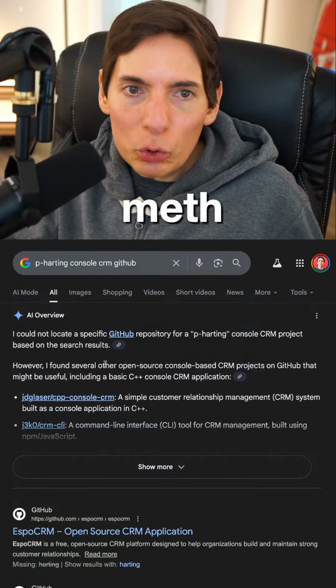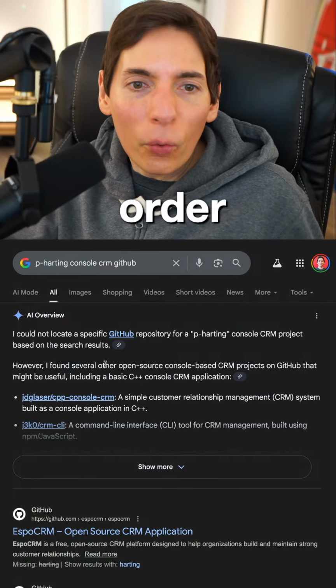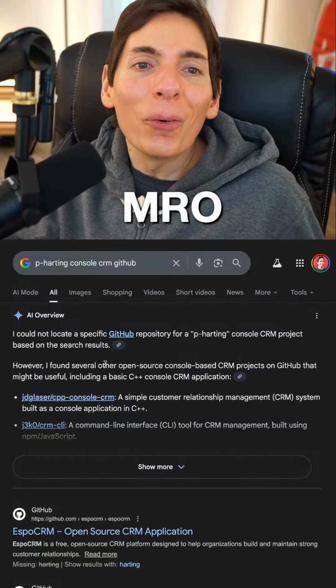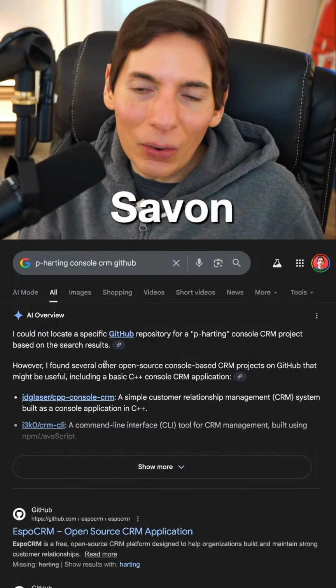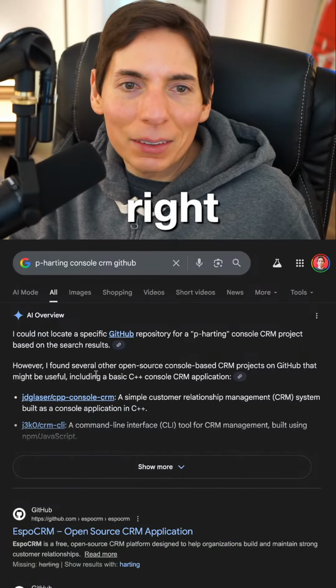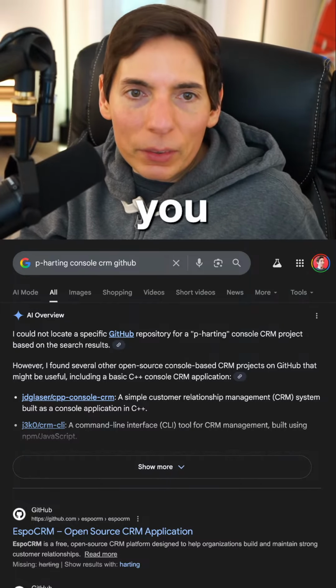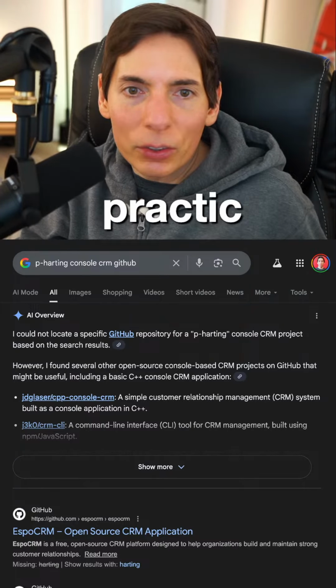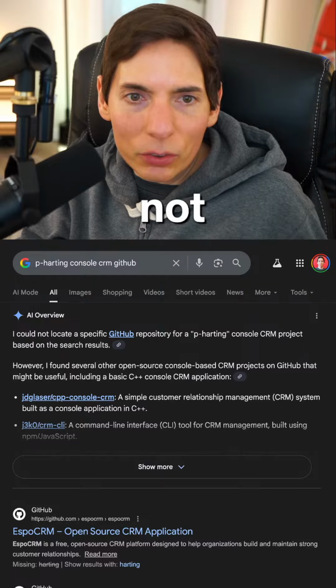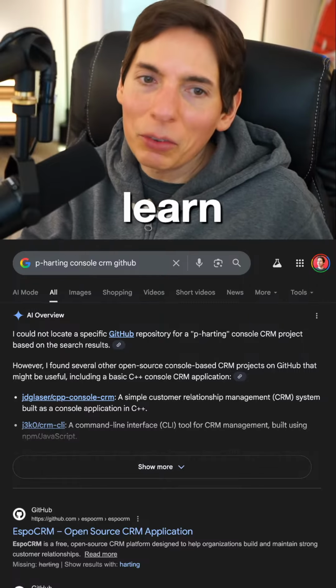Method resolution order. Oh, MRO. Thank you, Savan. Yes, all right, method resolution. Thank you. That project is built for practicing like this. It's tough, but nice to learn. Good to know. Is it on GitHub?